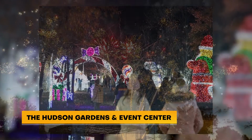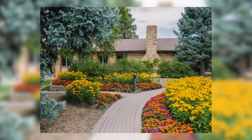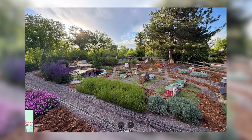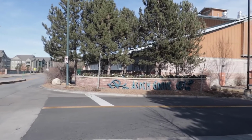Eli's gonna find it. We're gonna pop it up on the screen right here. But they literally do things for Christmas lights, Halloween lights. People have weddings there. It's a phenomenal garden-y place, but it's right close to downtown Littleton where you've got some breweries and some great nightlife for adults, and you don't have to go all the way downtown to get it. Very chill, very calming, very fun, very cool. That's right. You're also 12 minutes away from the Aspen Grove Shopping Center. So again, that's where you're gonna find your movie theaters.